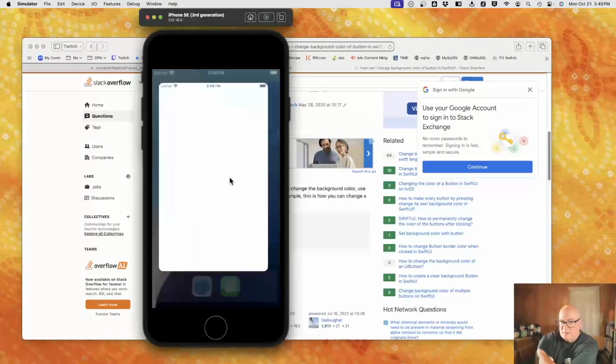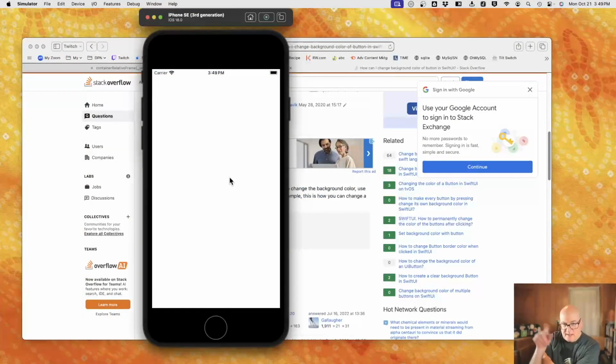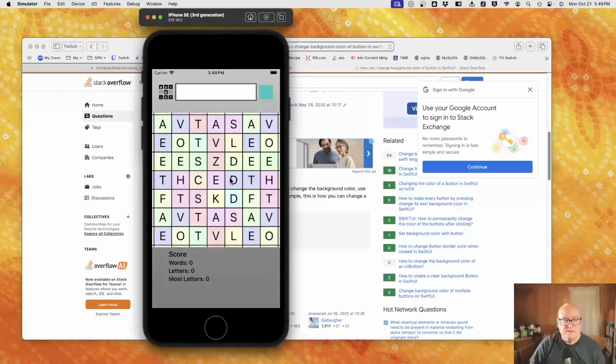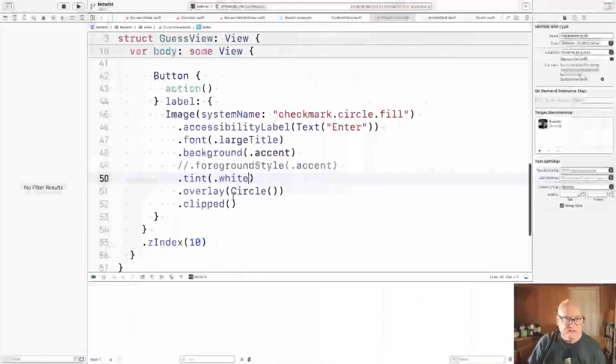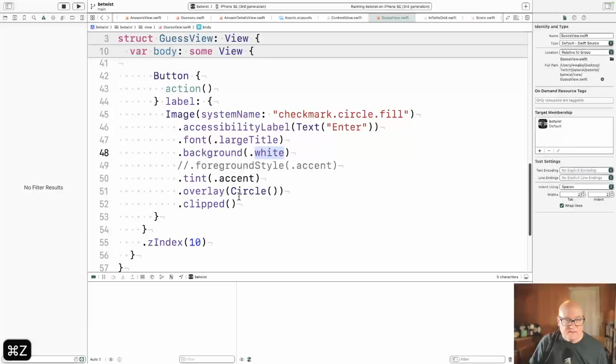I mean, I thought circle was just going to be like the shape or the path around it, not filled. Okay, this is terrible. Okay, that was better, but it clipped the whole thing. Oh, clip shape, okay.